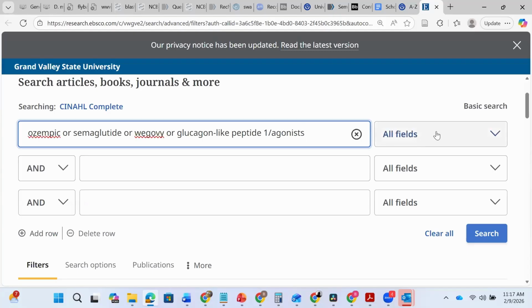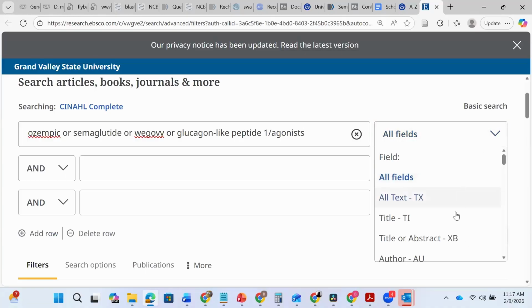Okay. Now, this is in all fields. Now, by all fields, it means it's going to search the abstract, it's going to search the introduction, everything. Well, what if the paper only mentions semaglutide in just a discussion as something to put their study in context? That is, semaglutide really wasn't the focus of the paper, just something related. Well, that wouldn't help because that's going to return a lot of output, which is a waste of your time.